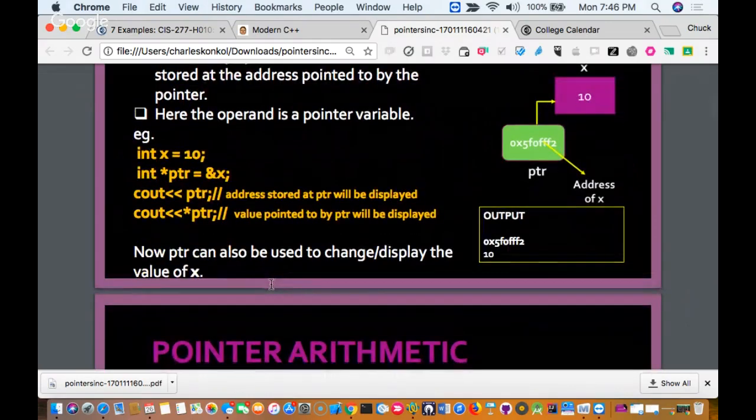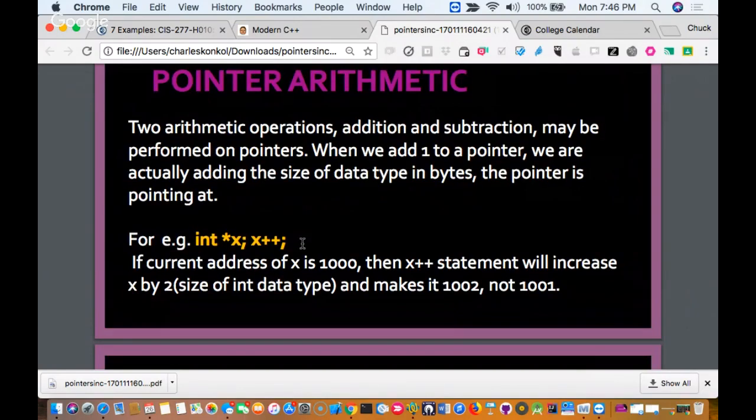And so now a pointer can also be used to either change or display the value of X, but what's static about it is the memory location of that pointer, what's static throughout your program. And that's where it helps in memory. So two arithmetic operations on pointers, addition and subtraction, may be performed on pointers. When we add a 1 to a pointer, like an increment or a decrement, it's actually going to add the size of the data type it points to.